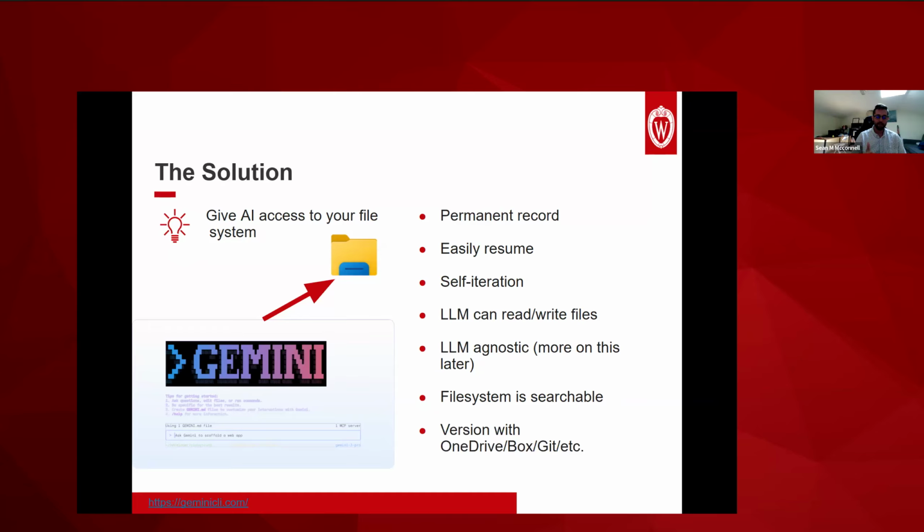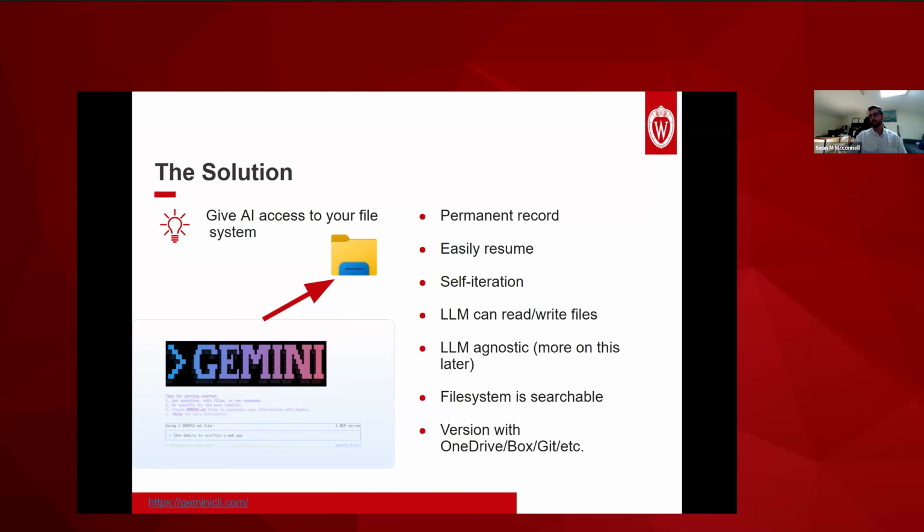And the wonderful thing about this is you can version it. When you're using code, developers tend to use Git. We can use Git to version. Also, this is just going to be a folder on our file system. So you can put it in a OneDrive, a Box folder, whatever you like, and it will be versioned so that you can come back to it.